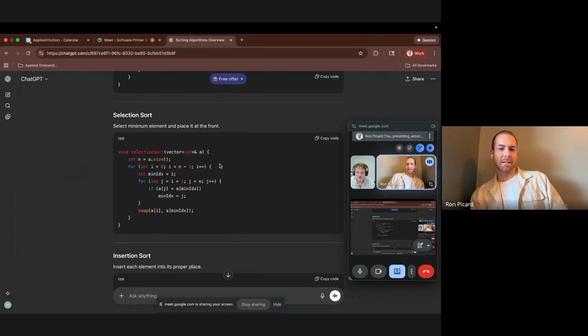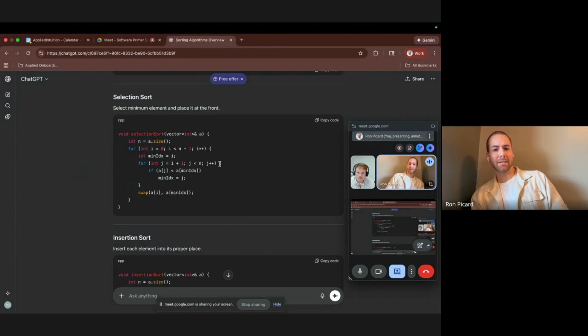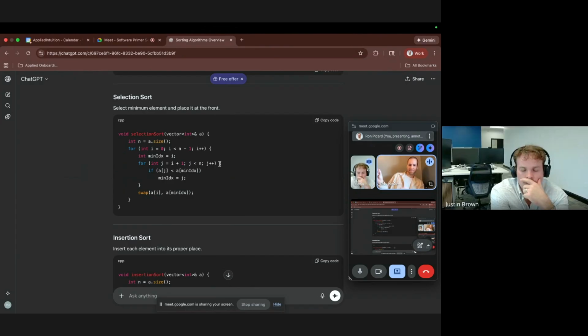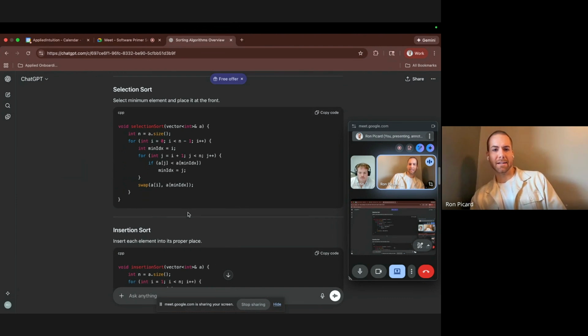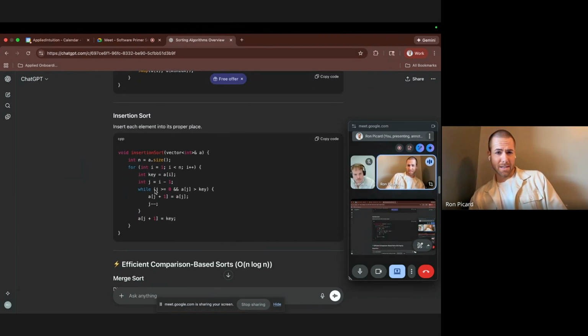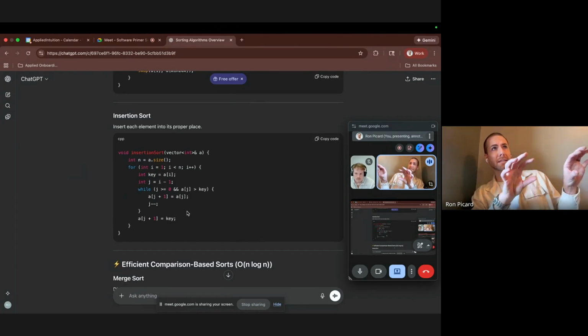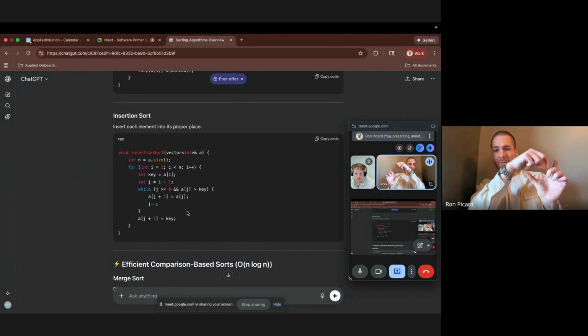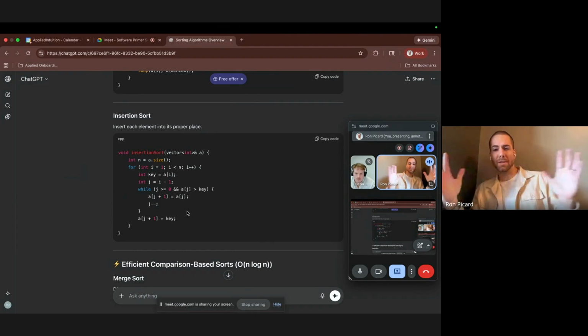Selection sort has the same n squared, I believe. But this time you're going through the list and you're selecting, or you're going to move the element that you come across physically to the beginning so that the smallest ones are always ending up there. I believe that's happening. And then you end up with a sorted list at the end. Insertion sort is insert each element into its proper place. I think this is more aggressive in terms of you have to look at the list at the beginning and start to insert it into the ordering each time, and you end up with an ordered list at the end.